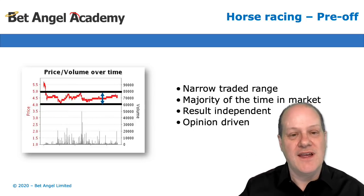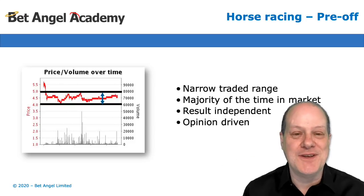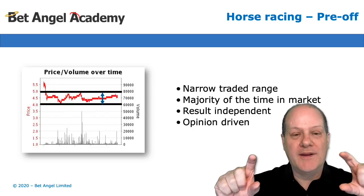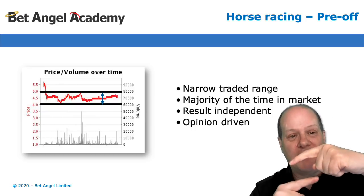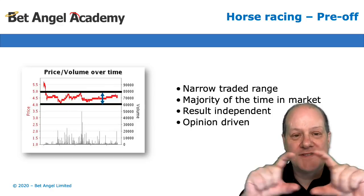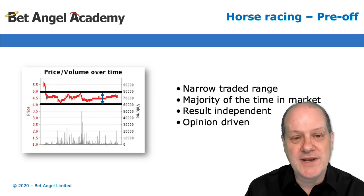Now I say tend, I'm really generalizing. I can't stress to you how much I'm generalizing here, but I'm trying to get across a concept to you, which is why I'm generalizing. But typically the market will work in a band. When you are looking at the market, that band could be narrow or it could be large or it could be tilted in one direction or the other. But for the sake of what I'm talking to you about here, I've just expressed it very simply as a narrow band. But it will work within a band, and that band we call the traded range.